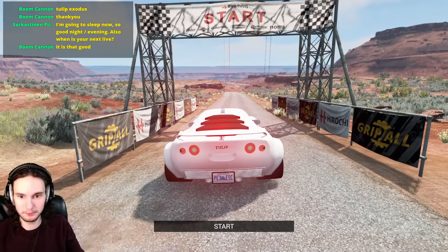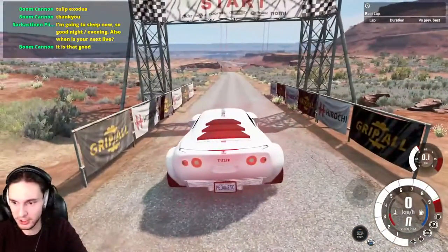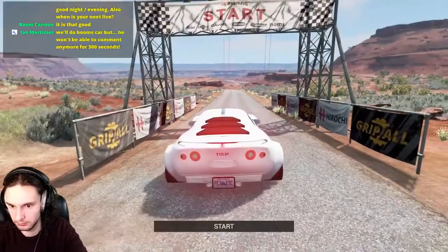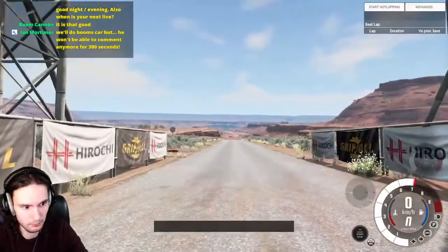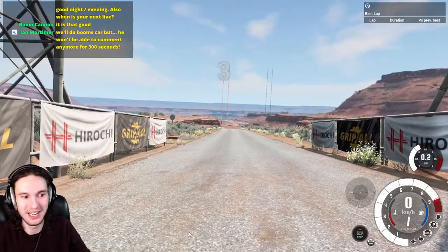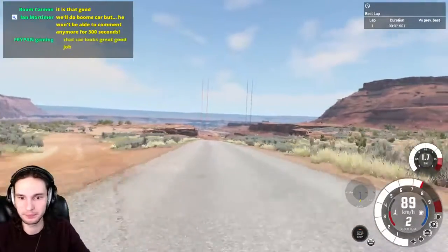We got Boom's car. It's a Lotus. Lotus looks. What more needs to be said? We're gonna launch it here. I like that trade-off more. We'll do Boom's car, but he won't be able to comment. We'll take that. We'll take that.